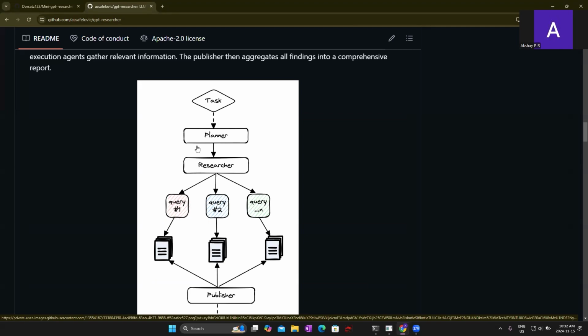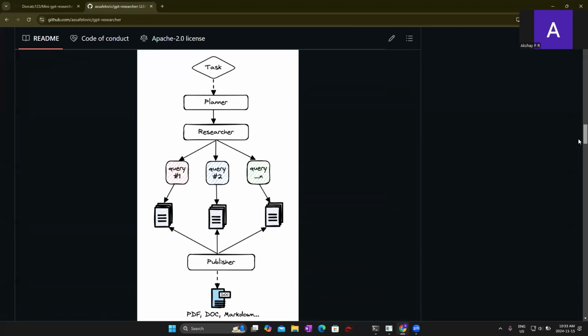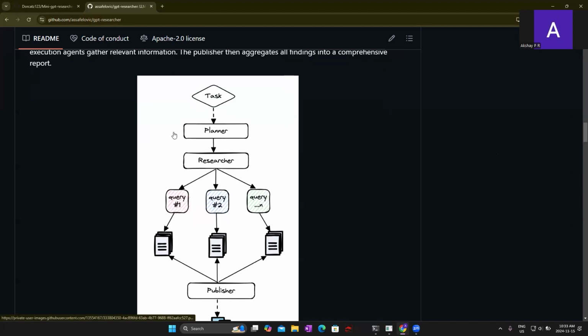And then it will initialize the agents, right? And then it will go and do its research at various places. And then finally it will collect all of that and do some summary of that, right? So that's the principle behind this Mini GPT Researcher.